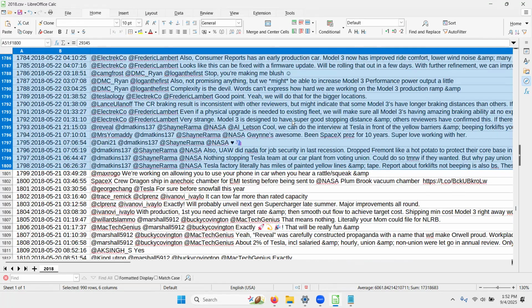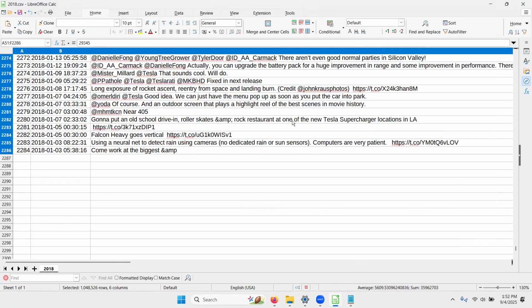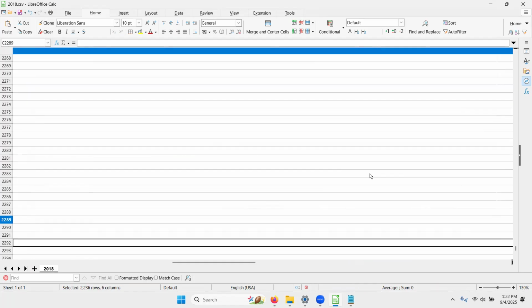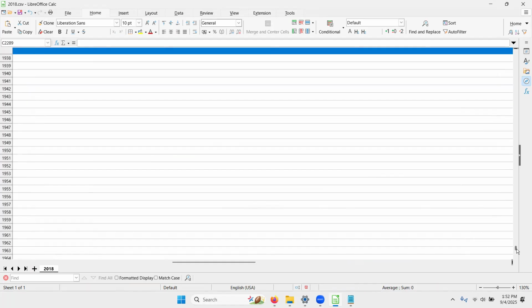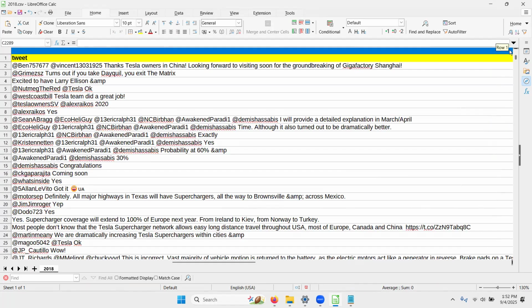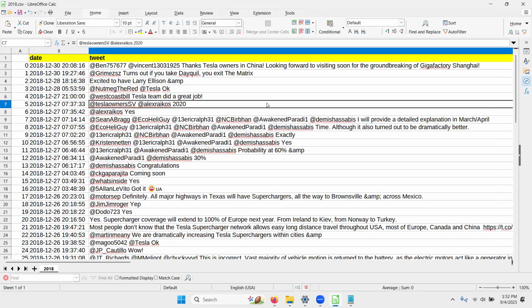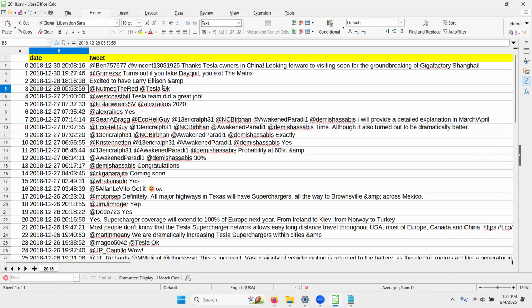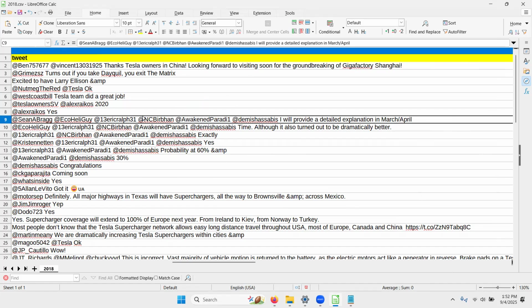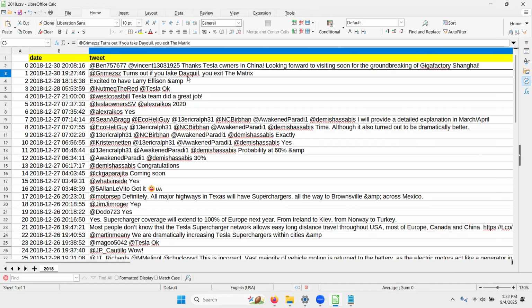Okay, and then we hit like 100,000 down there. So I just deleted a huge amount of data, like 2,000 rows worth. You guys are welcome to do this also, of course, but now the data is a little bit more manageable. There's still some messy stuff in here.